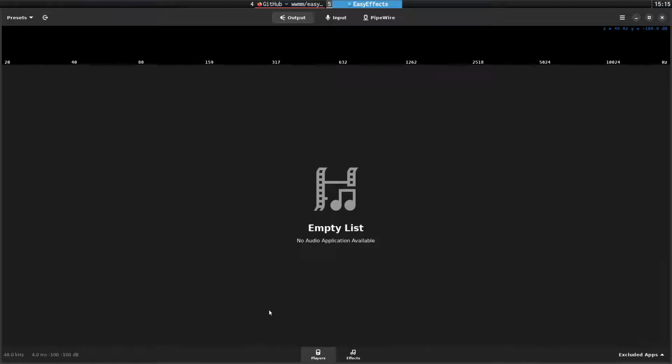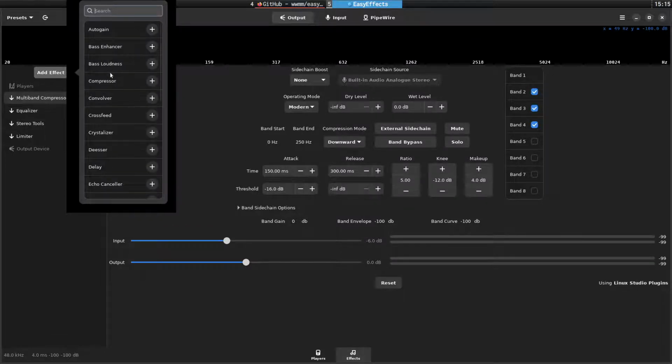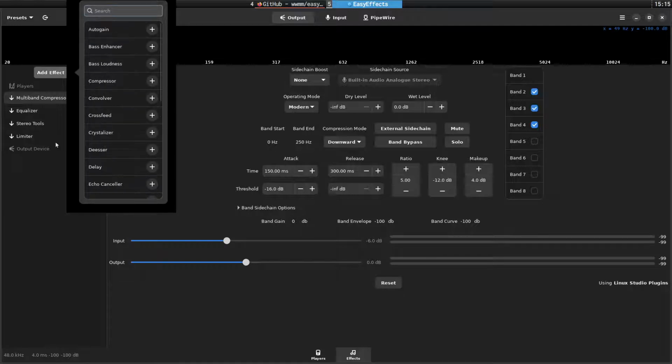When you've got an application playing audio, it will show up in the list here, and you can set it to use the filters or not use the filters. And then what we've got down here is effects, and this is where you can actually add effects and chain them together. So these are all the effects that you've got.